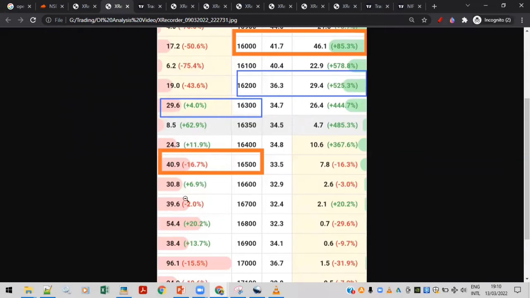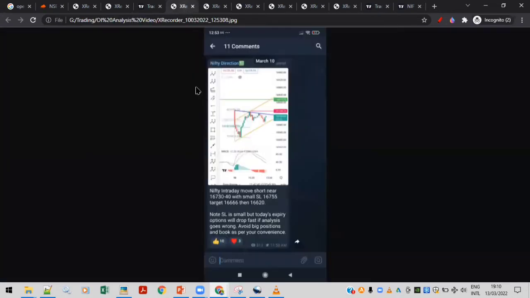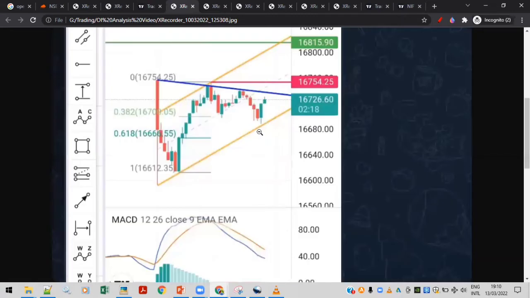So price from this point onwards fell on the downside. Initially it took some resistance and was struggling near 16,700. Let me zoom this out. Based on price action, I drew this trend line and I was waiting. It gave the retracement. I was aware that it was going to fall initially and then go up, so that it would eat the premium. Those are the tricks on the expiry day.